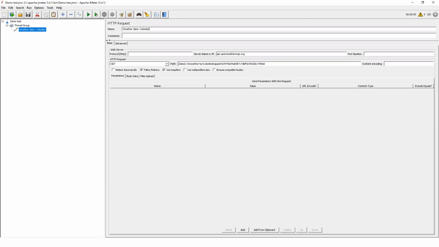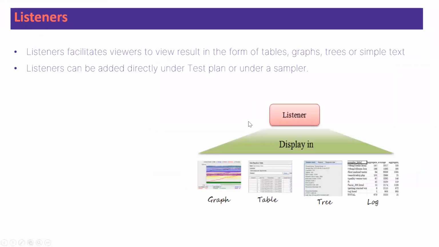If I go back to the presentation again, let's discuss listeners. Once we set up the thread group and the samplers, there should be a way to see the results of the test execution. For that, we can use listeners. As we know, performance testing is all about analyzing server responses in various forms, and we can determine how a system performs in terms of responsiveness and stability under a particular workload. Then as a QA, we have to present these findings to our stakeholders.